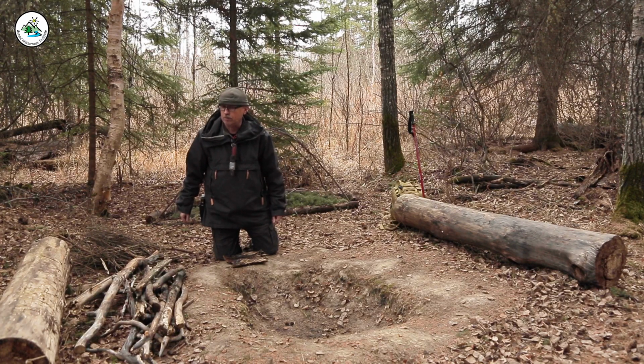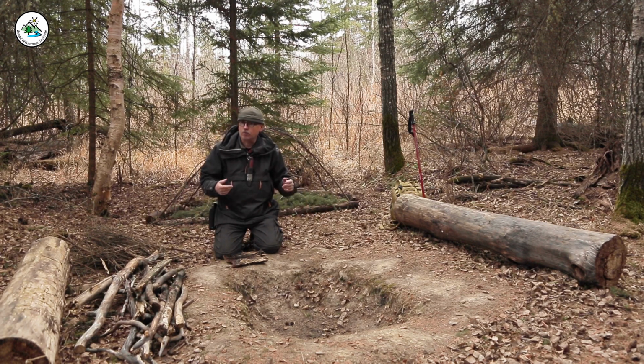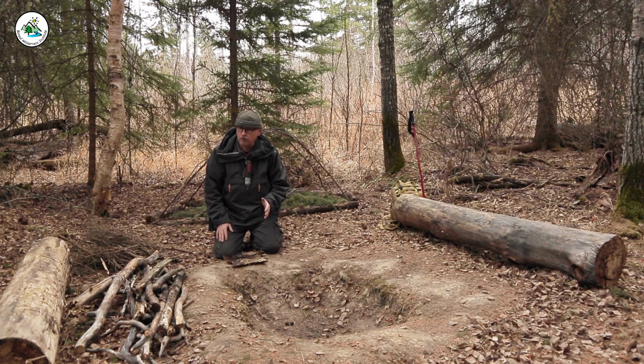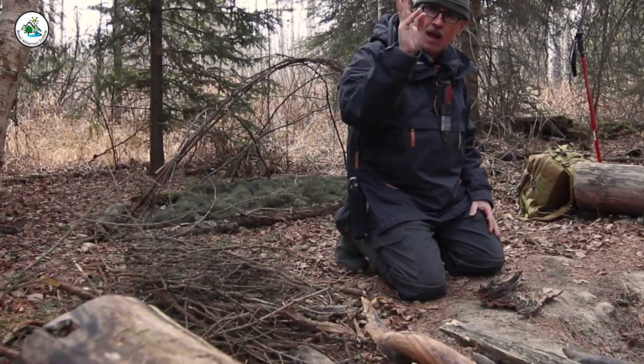Now what I'm going to do is put it together because I have no twig bundle. I'm going to go and grab a twig bundle. I am then going to light this fire with a striker and a piece of tinder. I'm going to get the twig bundle going, get the twigs on, and put the beginning of my firewood on so you can see what a real fire is from start to finish. That's emergency fire lighting. That's what happens when you don't pass the hypothermia test.